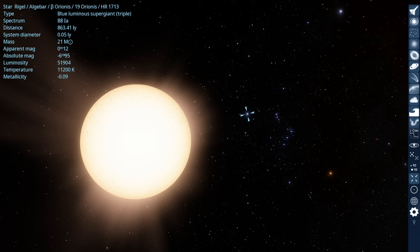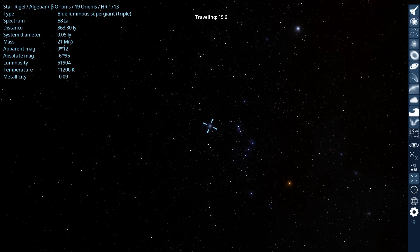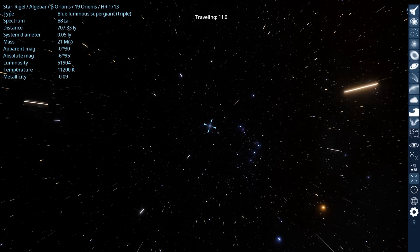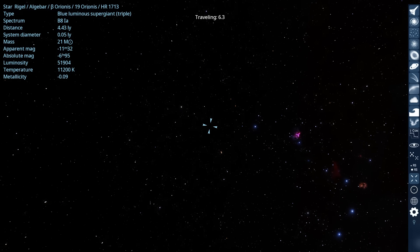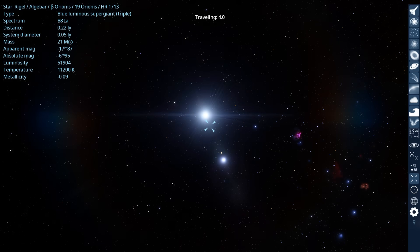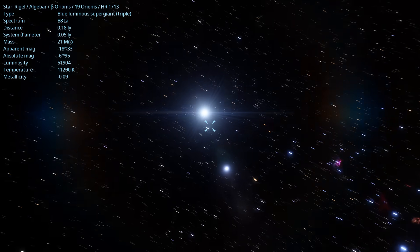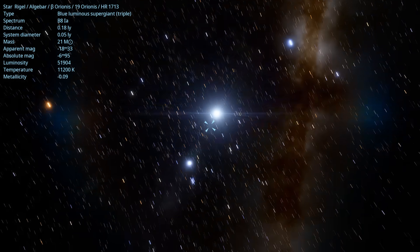This range isn't set in stone. As we develop bigger telescopes, we'll be able to see higher magnitude stars that are fainter. And if there's something really bright, it could be even more negative than the sun — for example, if you pointed your telescope at a relatively nearby nuclear explosion. For that reason, distance is actually important, and we have the concept of absolute magnitude and apparent magnitude.